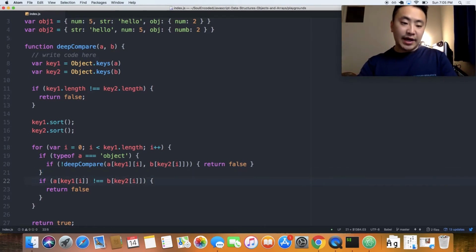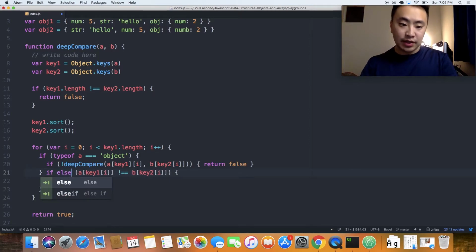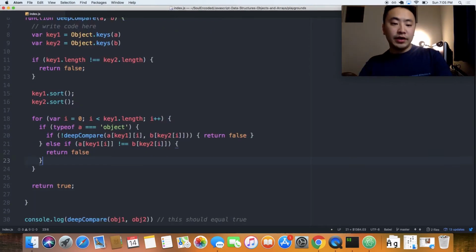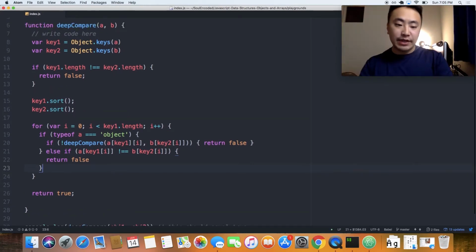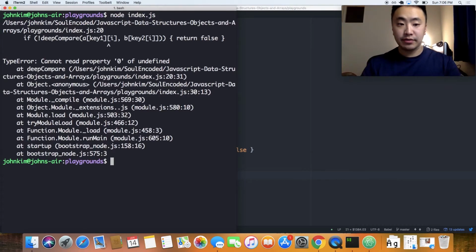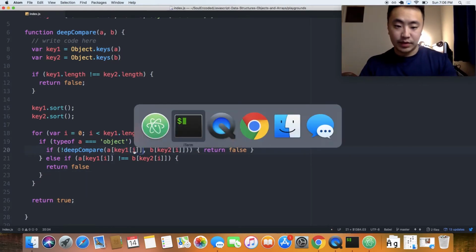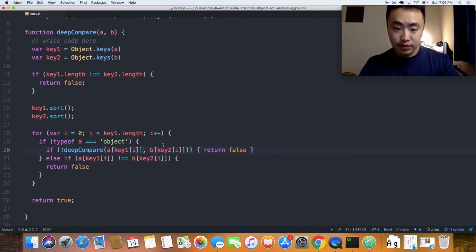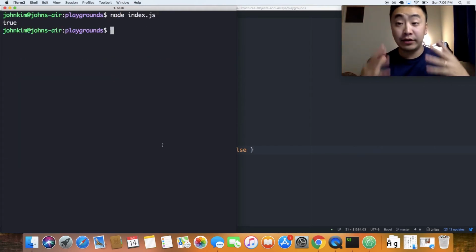So this will actually work right here. Now let's just continue on this block chain and then just add an else if, like so. And then now I think our program will actually work as intended. So previously this was false. Oh, looks like I made a little error here. Let me go ahead and fix that. Okay. And now the value is true.